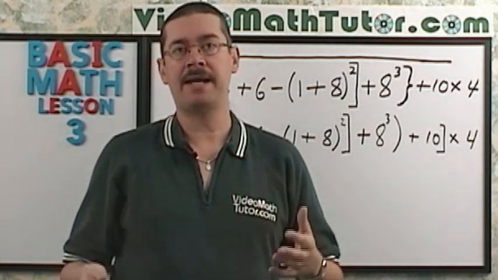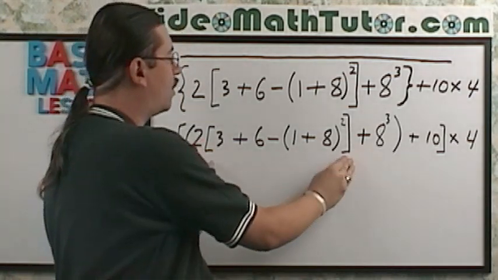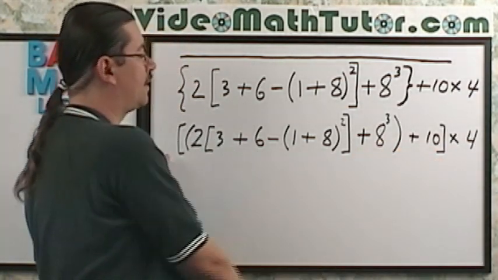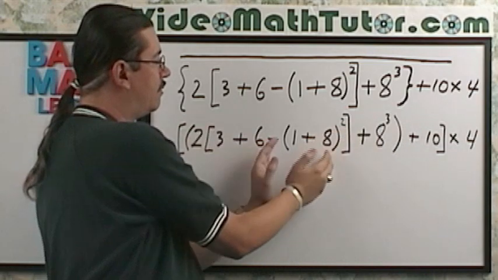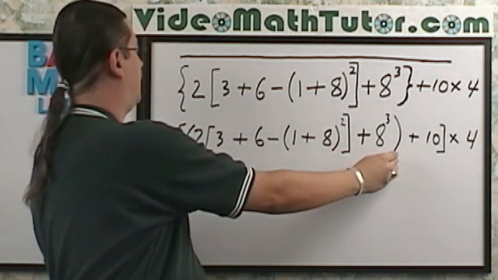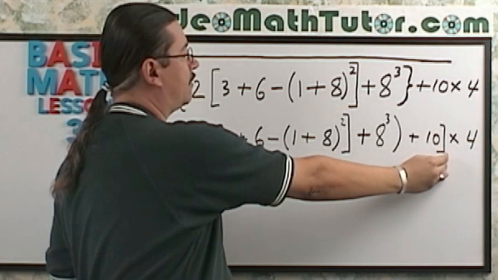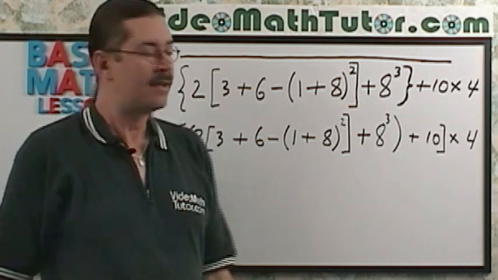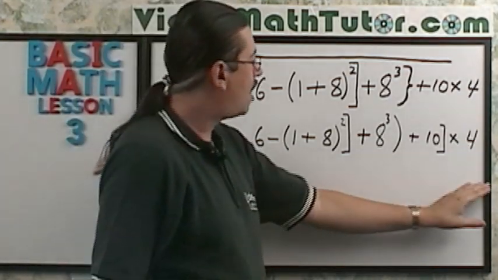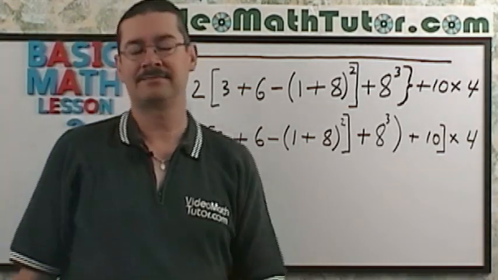So another way of rewriting it is to alternate the parentheses and square brackets. See how I did that? I started with the parentheses in the innermost set of grouping symbols, then I move to the square brackets, then I go to parentheses again, and then finally I go with another set of brackets. And see, this one is still a rather complicated problem, but it is a little bit more soothing to the eyes, I can say.